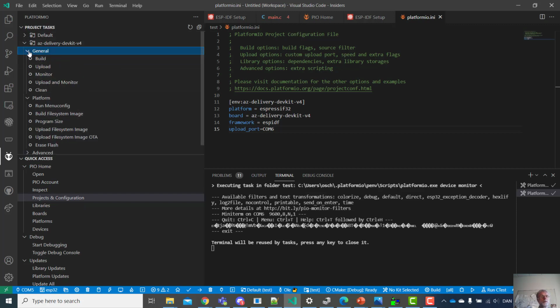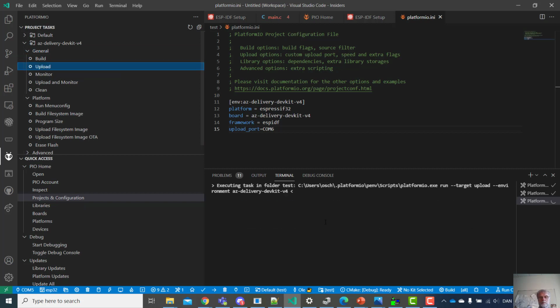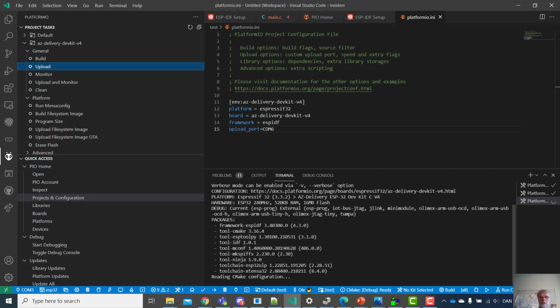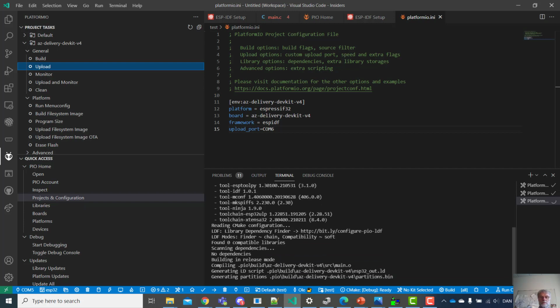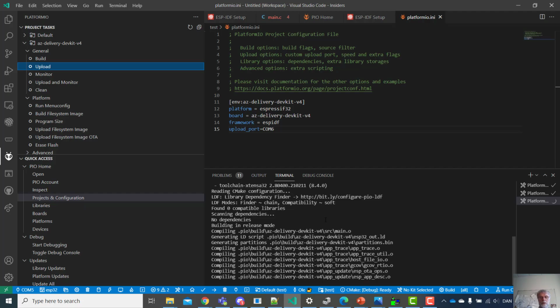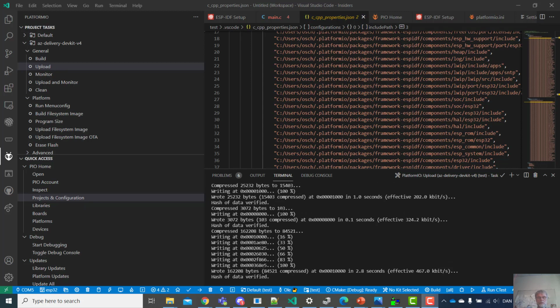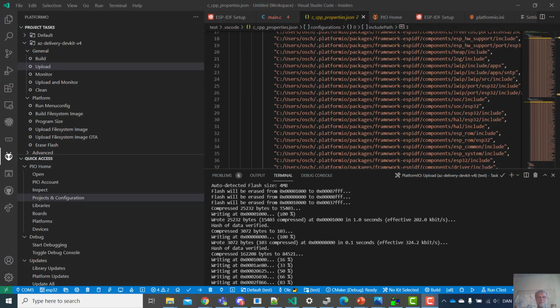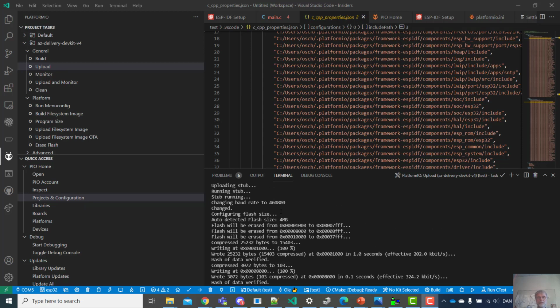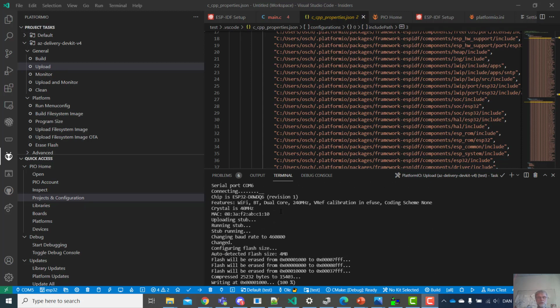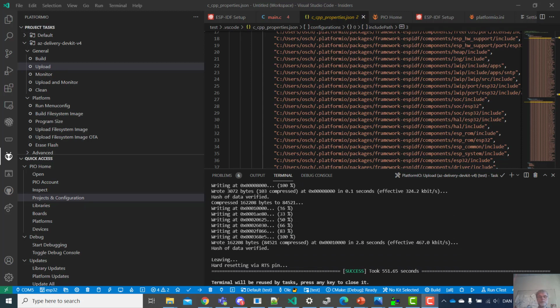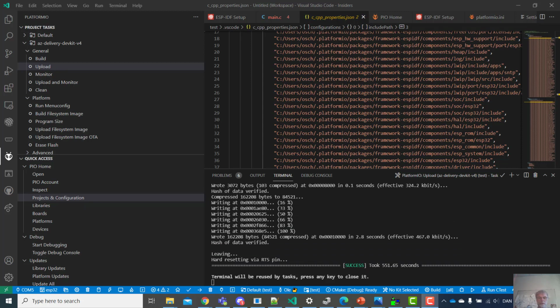General, upload. No. Let's see if it is able to use the new setting. Now it starts from compiling again. Hopefully. Yes, and then you see now it is uploaded to the device, I suppose. Flash erase, you can see here. So it has now got the hello world uploaded.